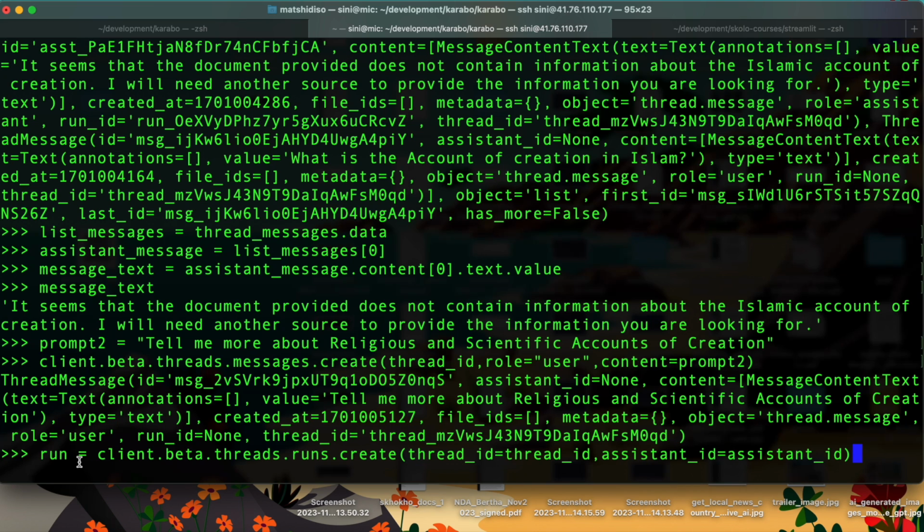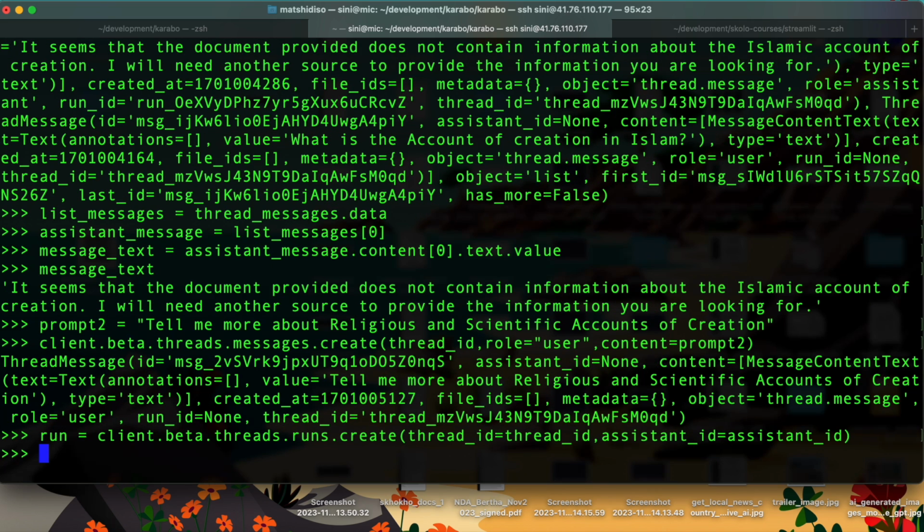So you don't really need to save the run ID except while you're retrieving the run status. After you've retrieved the run status and done what you need to do with it, you don't need to save the run ID again. You're not going to use it again. In fact, the run expires and then there's nothing you can do with it anymore. Every time you need to create a new run, right? So I need to create a new run there with the same thread ID. The thread ID itself does not change, by the way. You just update it with a new message. So I can use the same thread ID and create a new run.